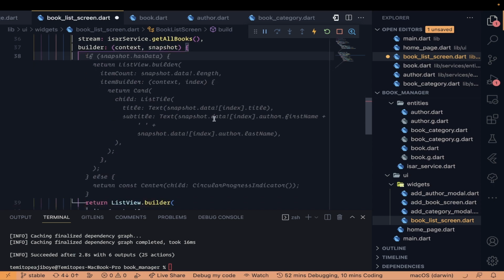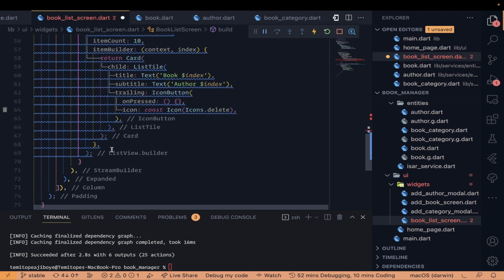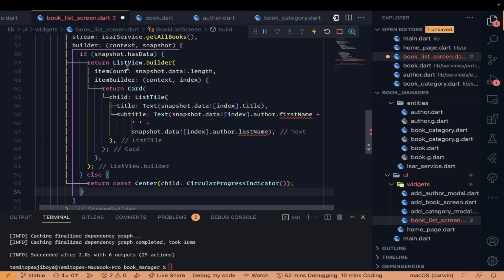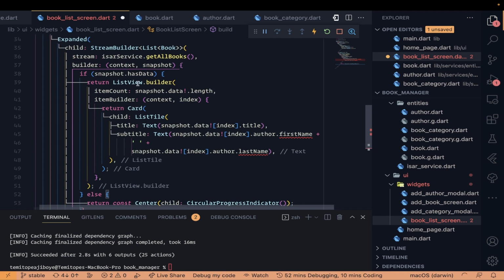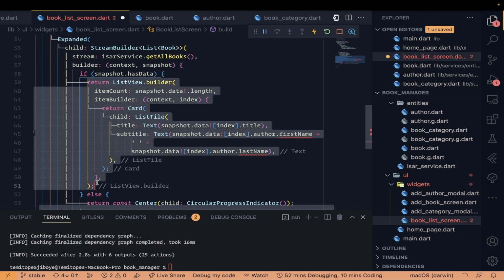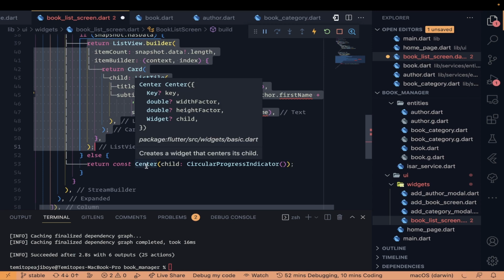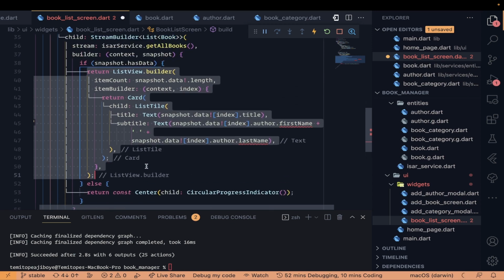Sure, we can do something like this. So I'm going to get rid of this, and what this is saying is if the snapshot has data, it's going to return a list builder, else we are going to return a circular progress indicator.